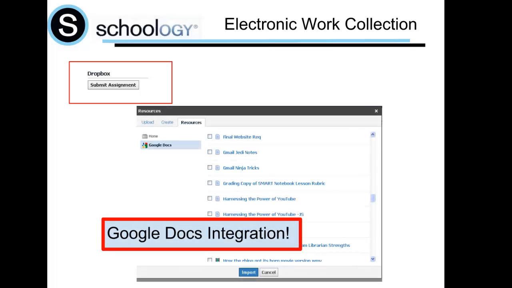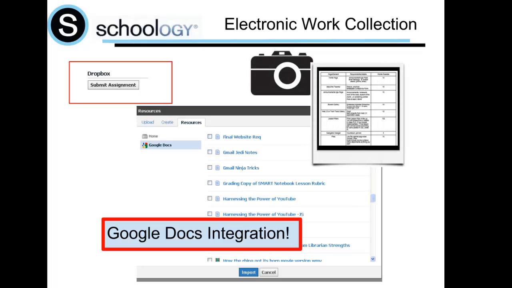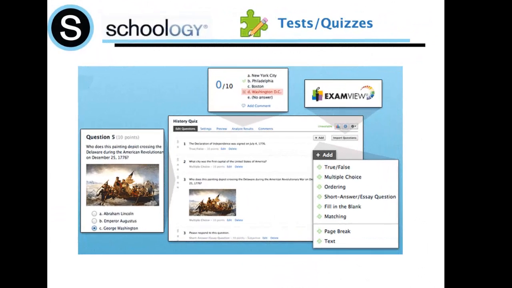So the first tab on the left is they can upload from their computer any file from their computer. Think a Microsoft Word file or any other file. If they choose that middle option to create, they can type in their text, or they can insert maybe a hyperlink to a Prezi or other project, or even a Google Doc. Or if they select the Resources tab, they can turn in work from their Google Docs accounts. And when they choose this option, it actually takes kind of a picture of their Google Doc and turns it into the Dropbox so that I can see that document even if the student has not shared it with me.